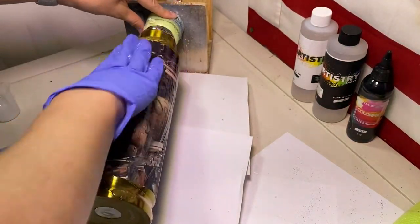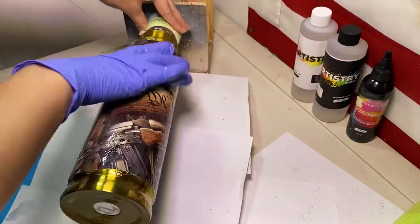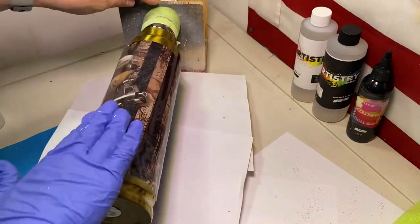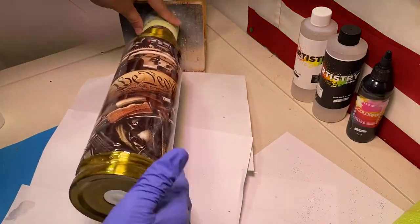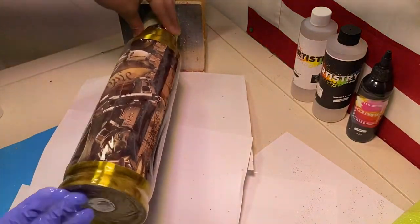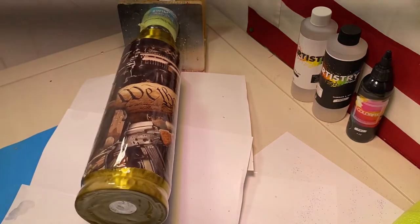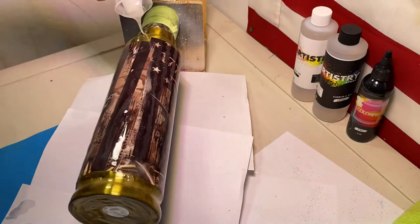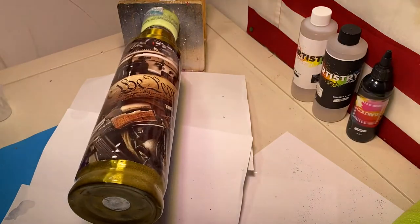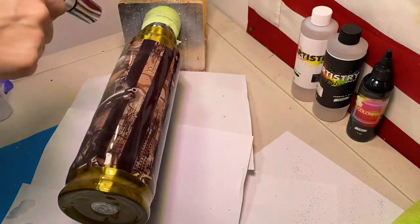I love Artistry Epoxy because it is such a fast-curing epoxy — it cures to the touch within two hours. Don't worry about these bubbles; they come out so quickly, they're already starting to come out as I apply it to the tumbler. After I finish applying it, I will use a heat gun to torch the rest of them out. It will literally be cured within two hours so I can start my next step. I'm finishing it up, getting that layer on there smooth and pretty, and you'll see me pop those heat bubbles with the heat torch.